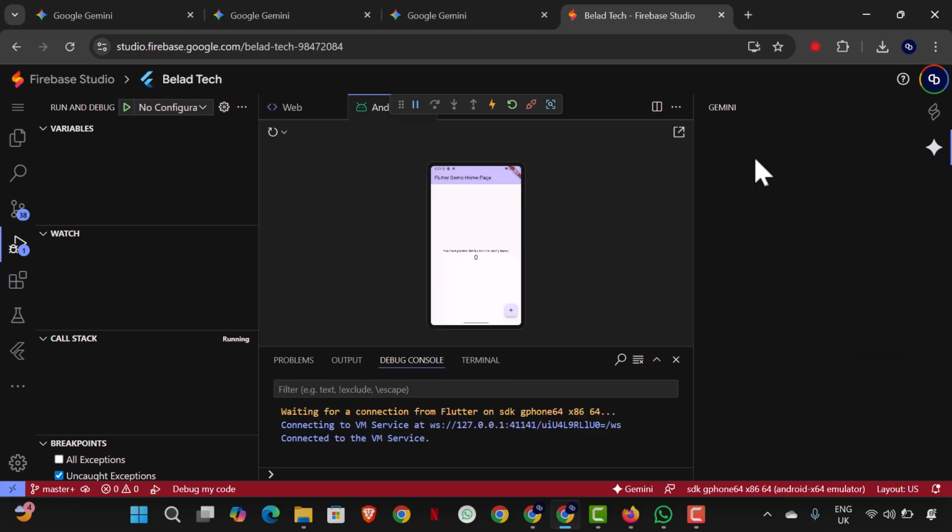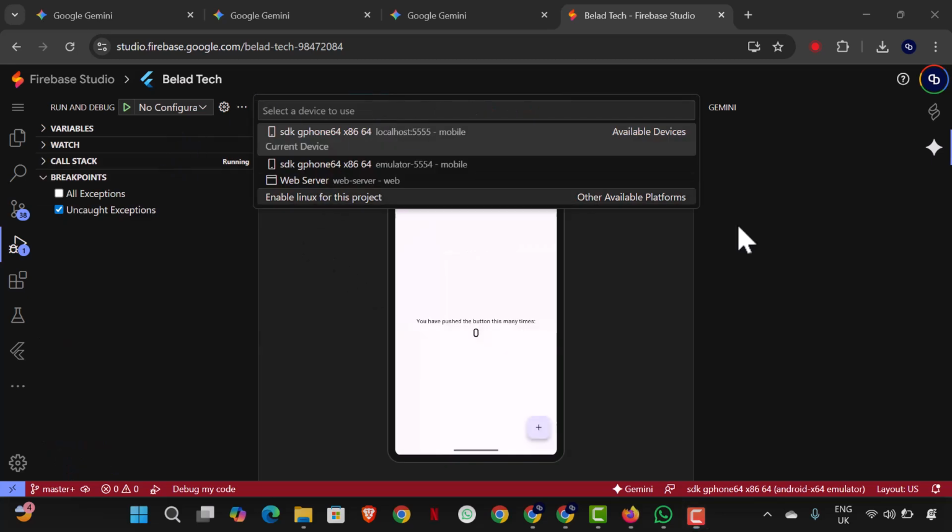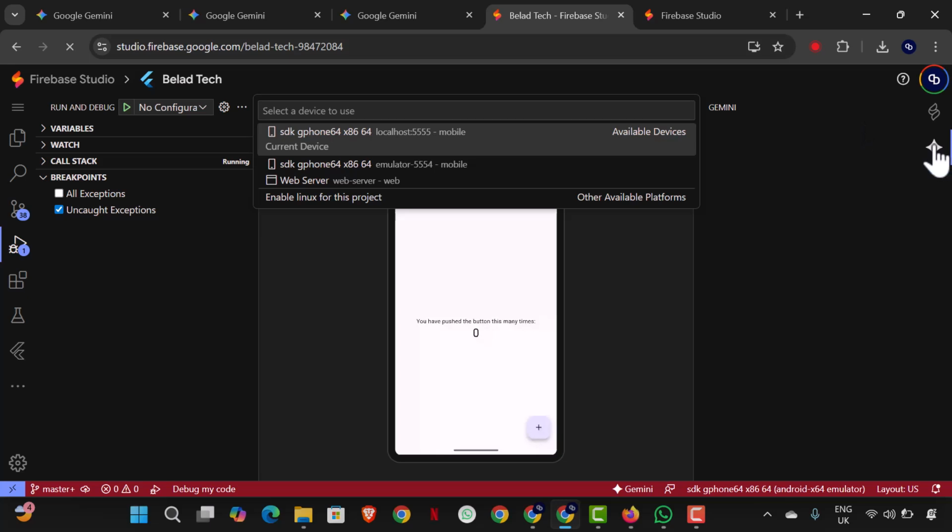This is Gemini right here, and you get to prompt it to ask whatever you want. Let's wait for it to connect everything together. While waiting for my network to turn up, you can come back to your Firebase homepage. Like I said, Gemini is embedded into Firebase, and that's what I'm trying to use right here, but it's not loading up.